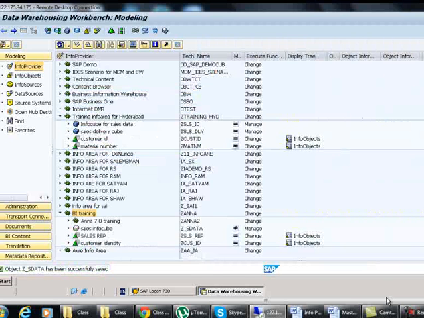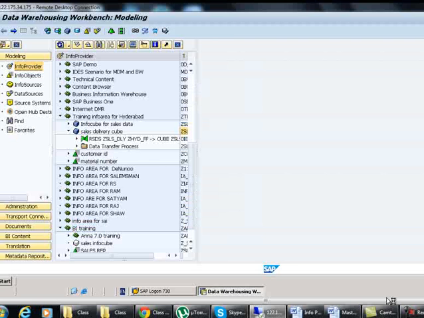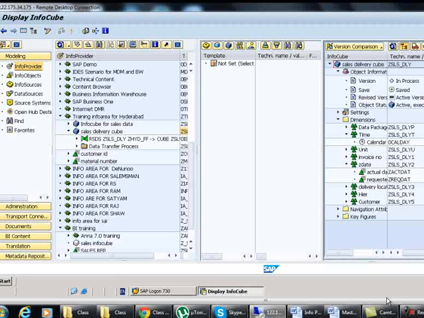Here you can see there is 0CALDAY, but generally the date fields created by the user are not added to the standard dimension, they are added separately.